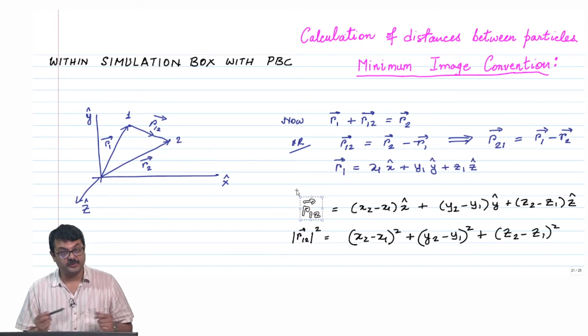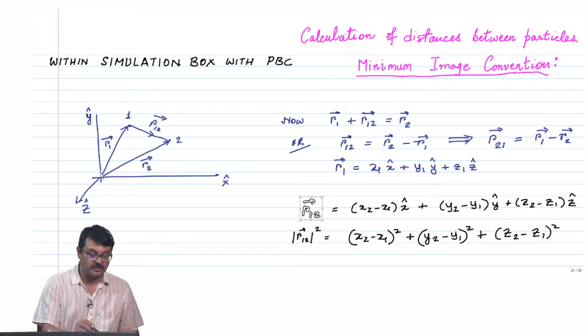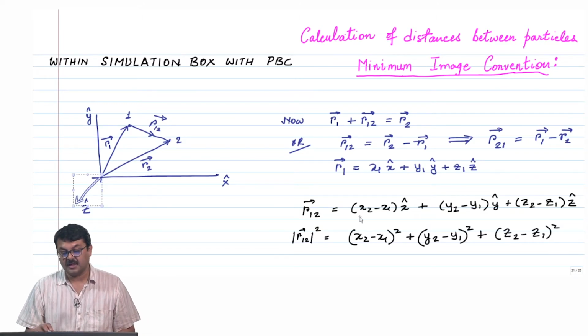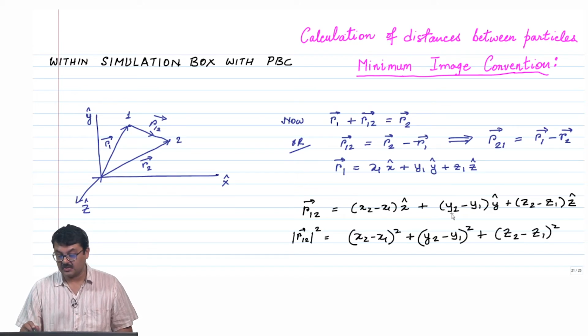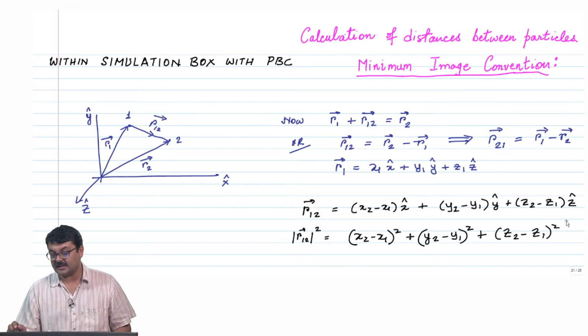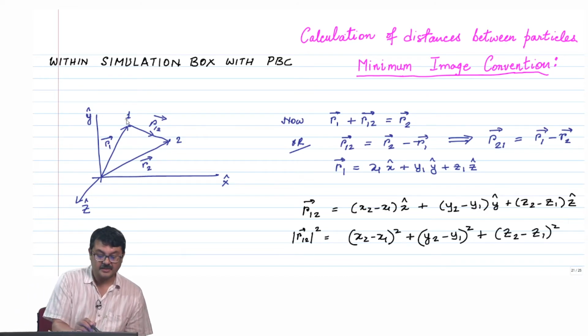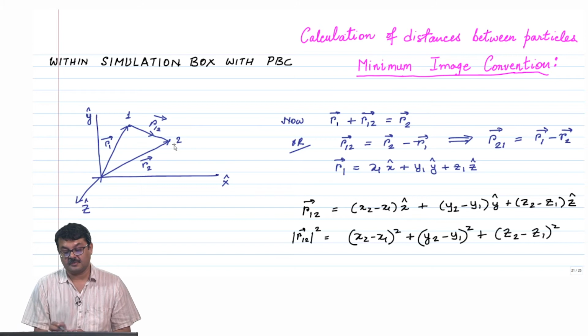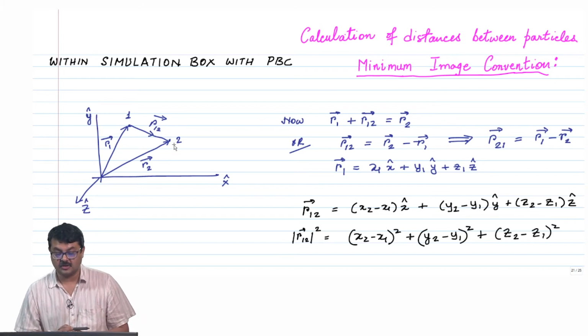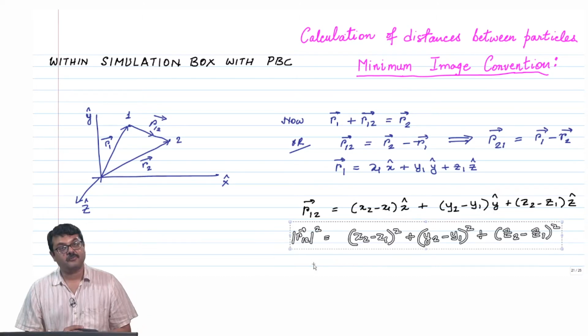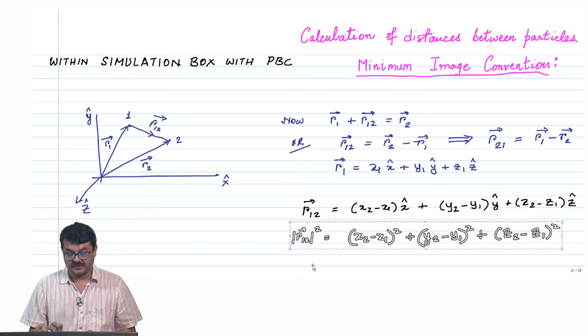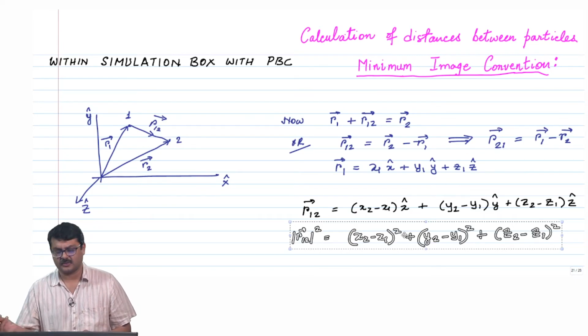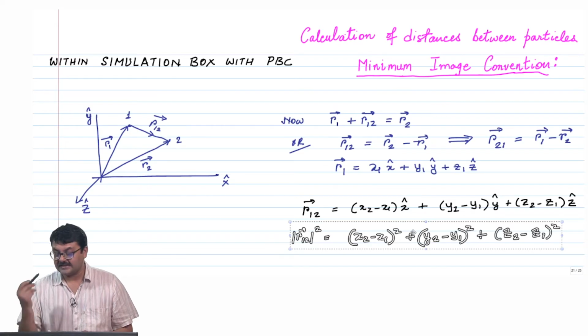And then r12, if you have to calculate it explicitly in your simulation box where the origin is at 0, you would do it as (x2 minus x1) x-hat, that is r2 minus r1, plus (y2 minus y1) y-hat, plus (z2 minus z1) z-hat, and that is the vector going from here to here, that is the r12 vector. And of course, r1 minus r2 would be the vector with the opposite sign, pointing in the opposite direction. The magnitude of r12 squared is (x2 minus x1) squared plus (y2 minus y1) squared plus (z2 minus z1) squared.